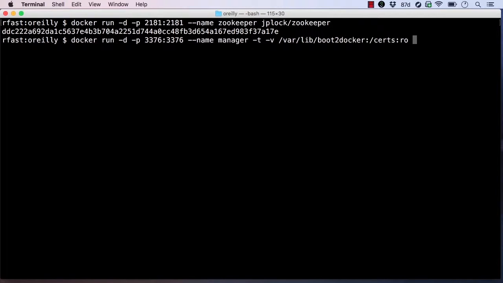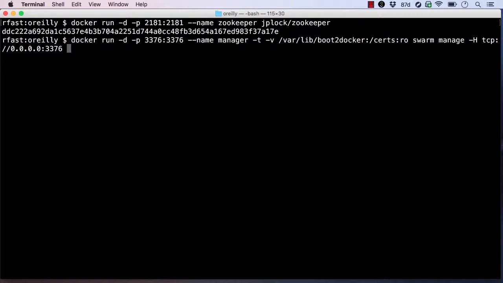Here, we've used the -v option to mount the directory containing TLS certs into the container running Swarm Manager. We've added RO to the end of our mount to indicate that it's read-only to the container. Next, we've specified that we're running the official Swarm image. The Swarm image accepts an argument, which tells the executable which mode it's running in. The argument we use here is manage, which tells the Swarm executable to run in manager mode, or as the Swarm master. Next, we'll use the -h option to specify the IP and port to bind to. The default port for a Swarm manager is 3376, and we can use 0.0.0.0 to bind to any public interfaces.